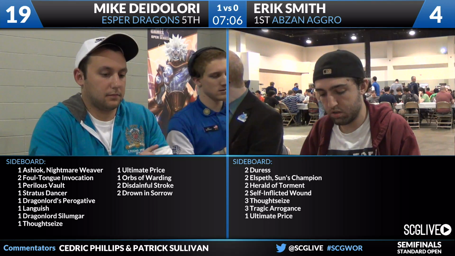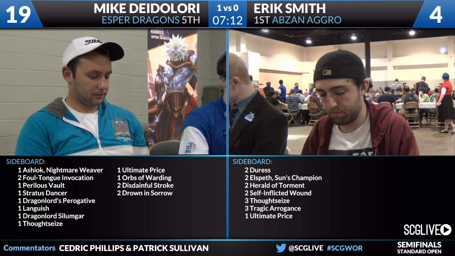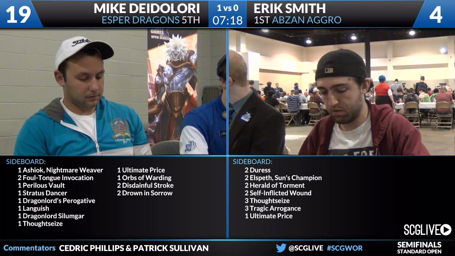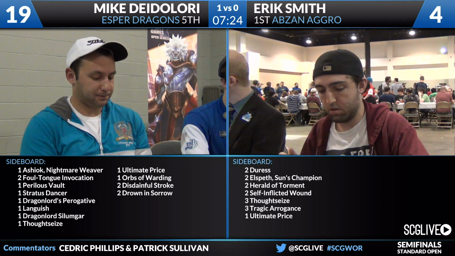More removal spells, 2 copies of Foul-Tongue Invocation. I think you can bring in the Perilous Vault here, the Languish as well. I think Dragonlord Silumgar will come in, the Ashioks. This is pretty straightforward stuff. More removal, more sweepers. These players will shuffle up here for game number 2. Erik Smith, number 1 overall seed, will be on the play, even though he is down a game here. Got crushed that game by Dragonlord Ojutai.